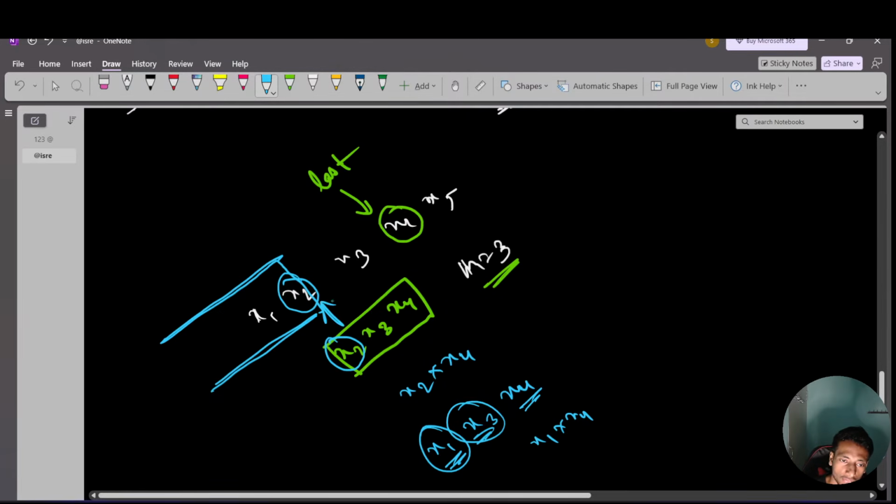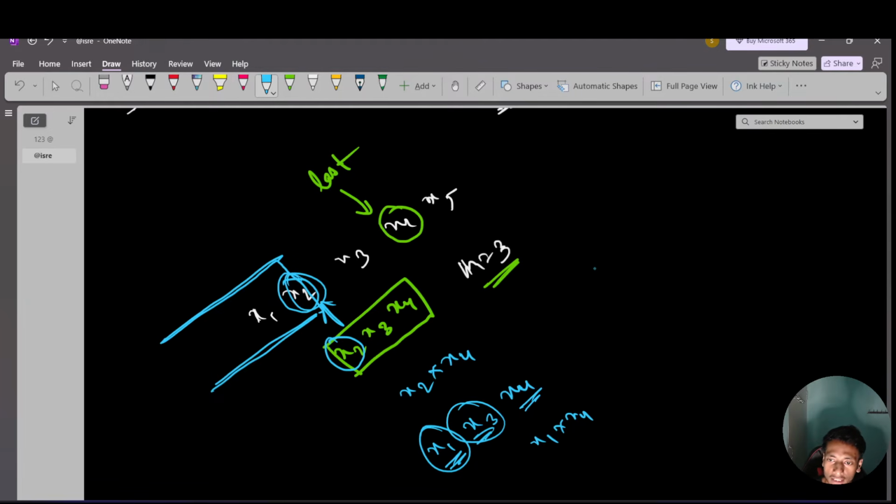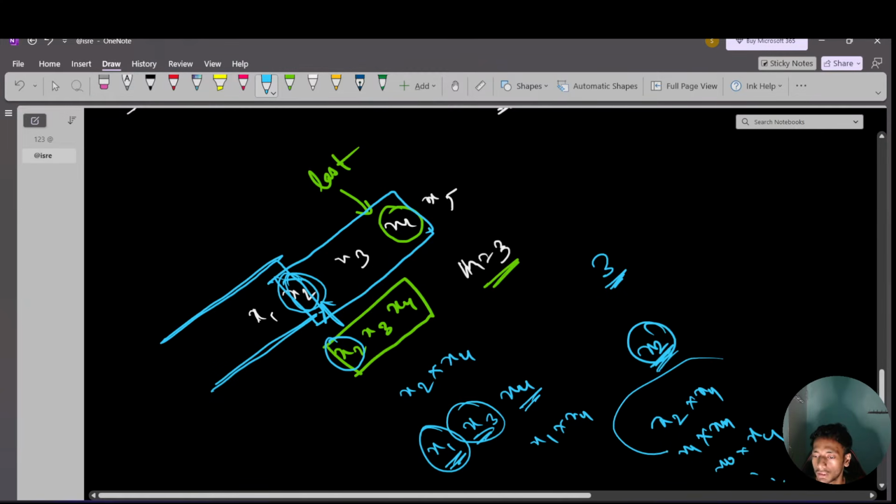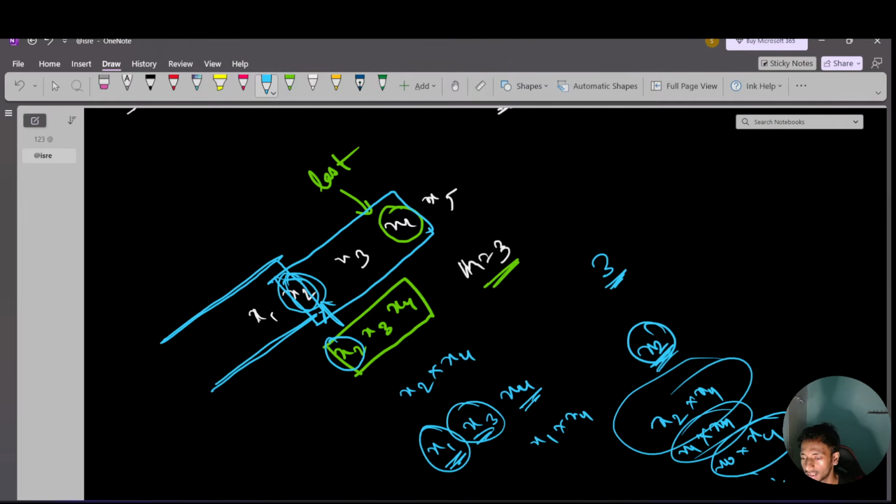The rightmost first element is possible as x2 because I need 3 elements. So this is the smallest range in which I can generate a subsequence of length 3. Clear? So I will check x2 into x4, then x1 into x4, then suppose x0 into x4. In this I will check all the possible products for each last number. Here I fix the last number x4, and only the first number is changing.